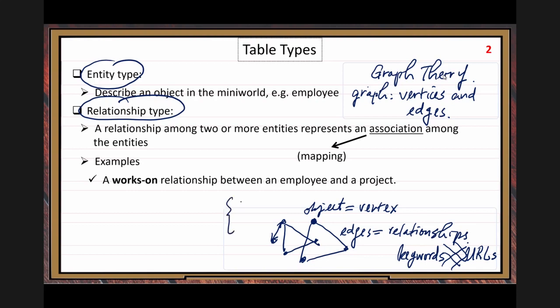The university database contains entity tables like students, courses, sections, prerequisites, which is probably the relationship type because it connects courses, and grades, for example.